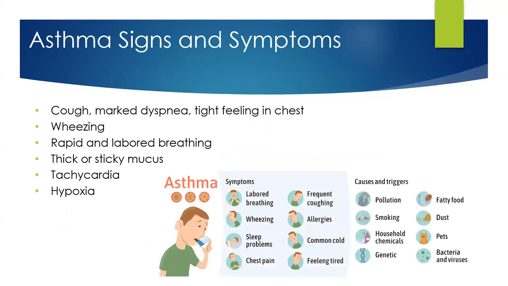Signs and symptoms of asthma include cough and marked dyspnea — shortness of breath. Patients may have a feeling of tightness in their chest, and you may notice wheezing, which is a whistle-type respiratory sound. This makes sense because if the airway is constricted, air moving through an oddly shaped, constricted tube will make a whistle sound. They may have rapid and labored breathing as they try to compensate because they can't take a deep breath. Asthma may also cause thick or sticky mucus, tachycardia as the heart tries to pump more oxygenated blood, and hypoxia — usually a late sign.